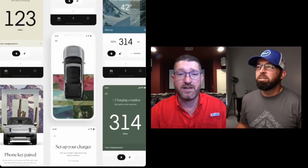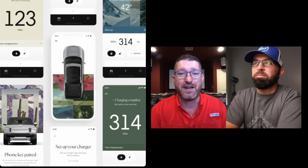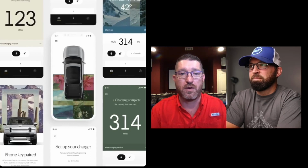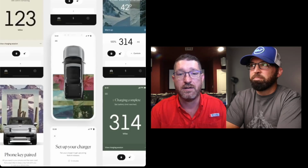Yeah, those are great tidbits. The ability to look at the state of your vehicle and know what the temperature is inside the cabin is cool for one. I know that preconditioning, either preheating or pre-cooling the cabin, has been a big question for the community. And this is validation that it's going to be there in the app, hopefully day one, and that's a big thing.